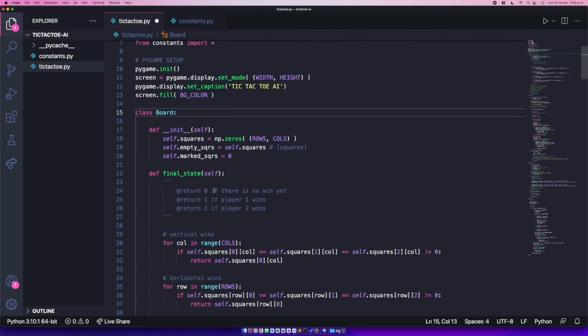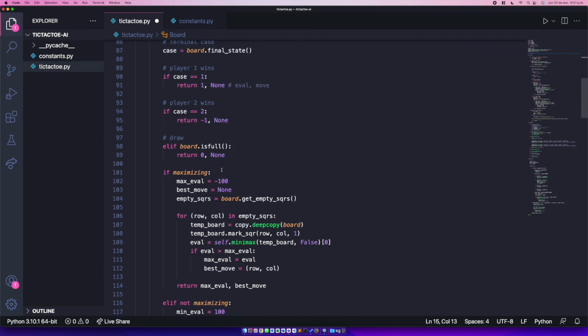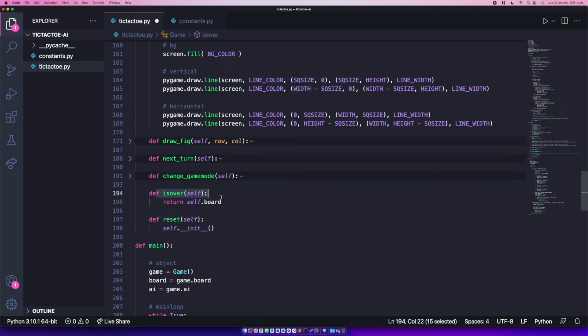So remember what final state function does: return 0 if there is no win, 1 if player 1 wins, 2 if player 2 wins. So let's go to our is over function.